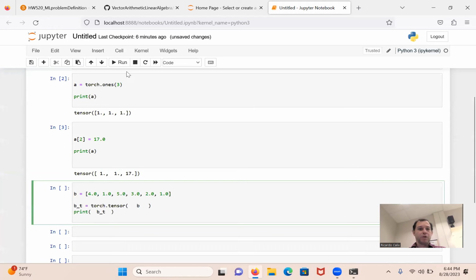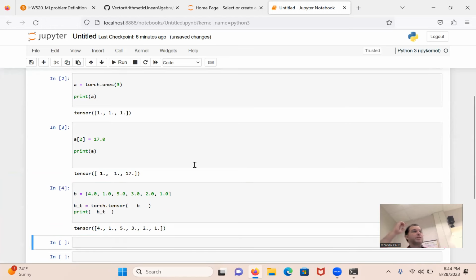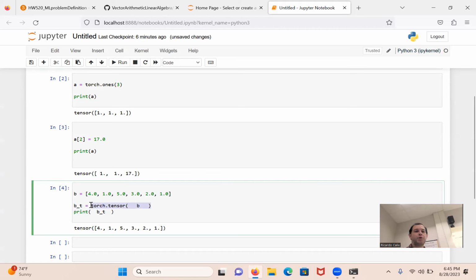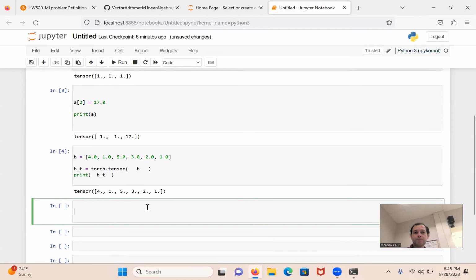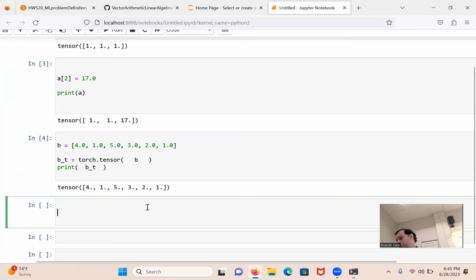I need to make it smaller so I can find the run button. And you can see it is now a Torch tensor. I've sometimes gotten confused in the past, especially when doing a much more complex algorithm, when I try to load a NumPy array into Torch, right? Everything needs to be in Torch to work. So conversions to Torch are going to be pretty important. Okay. So let's see what else we can do.